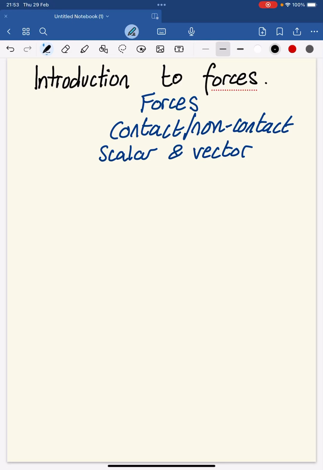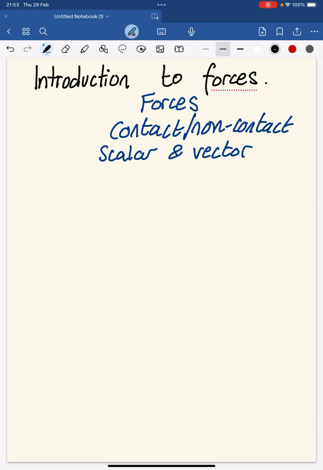Hello, so this is an introduction to forces. Now, this is really for GCSE level, and it extends a little bit from Key Stage 3, so from maybe you've done it in Year 7. Now, forces from a very early age we're taught are a push or a pull. And so forces are able to change the speed or shape of an object.